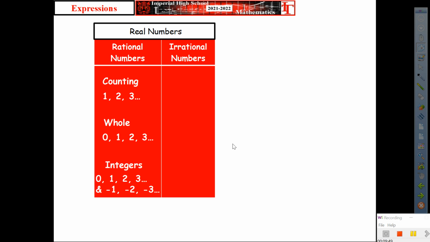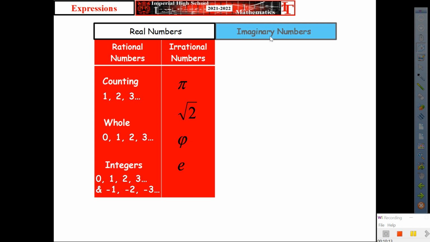So today, I think I left off right there. Is that correct? Yeah. So today I'm going to cover the next set of numbers that we're going to start getting into for our Algebra 2 course, which is imaginary. So I want you to write this down. Square root of -16.